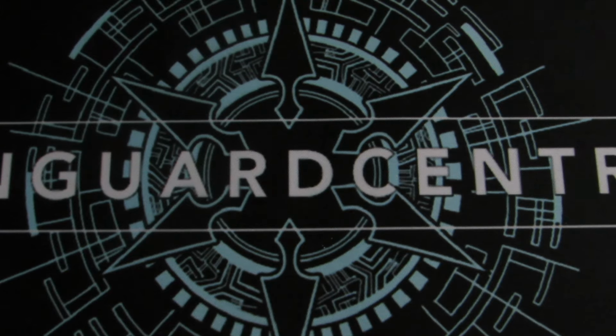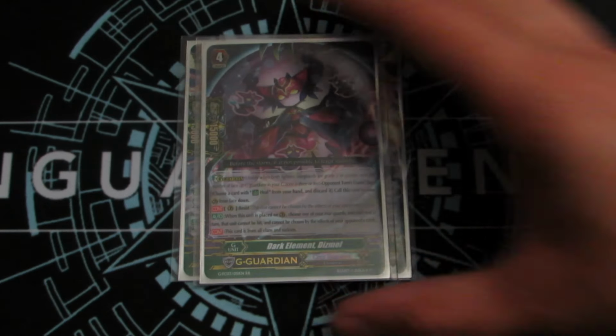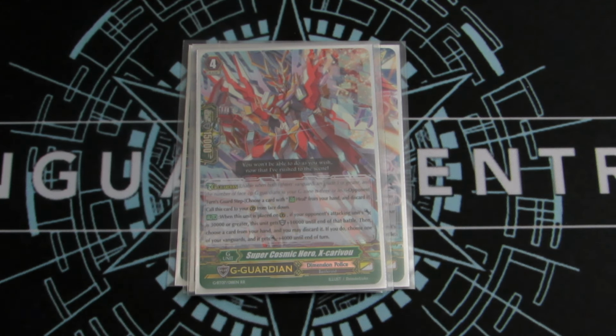To our G Guardians, we have 2 Enigman Patriot. So it gains +5 whenever your opponent is attacking with 20k or greater. Then I play 1 Dismal for the either control or mirror match type of thing. And then lastly, I play 1 Super Cosmic Hero Excaravu, otherwise known as Antler Man. When your opponent attacks with 30k or greater, it's a free plus 10k, basically, and then you can ditch a card and give it, like, better than Cross Ride. So your Vanguard would be at 15 instead of 13.